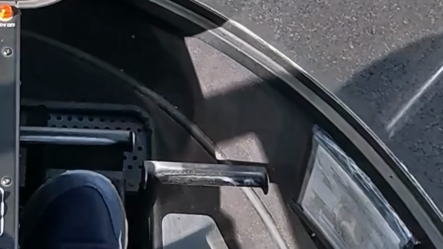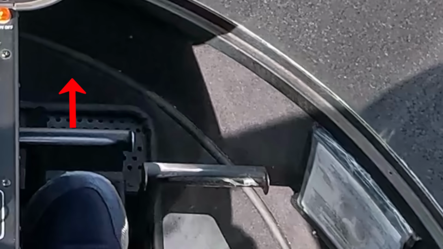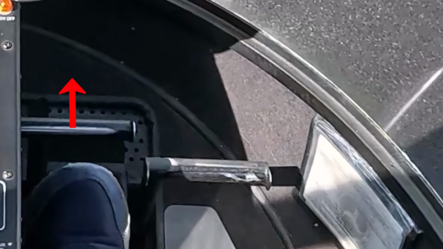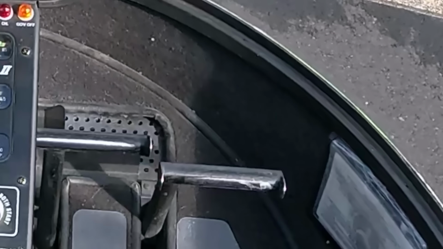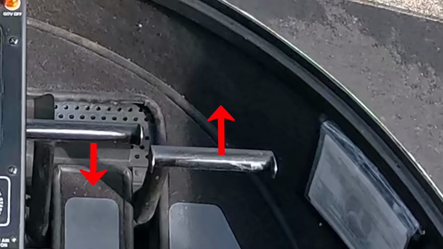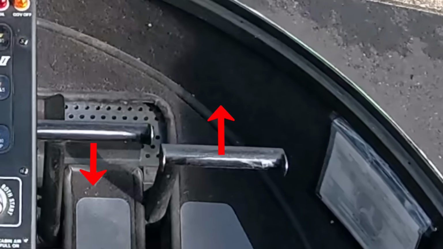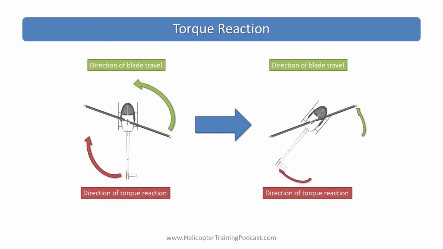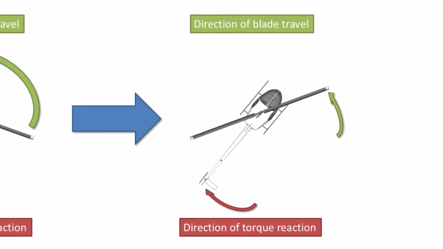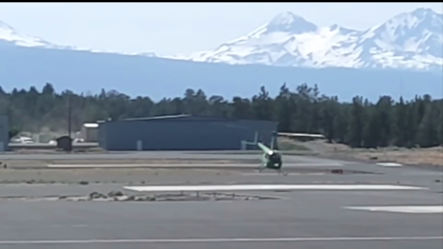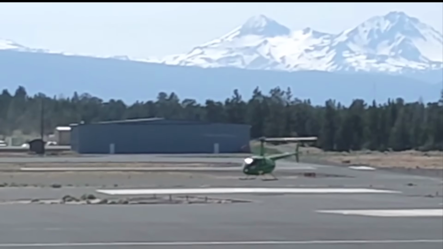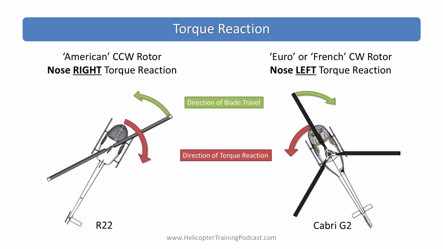So a left turn is achieved by increasing pressure on the left pedal, squeezing the left pedal forward a little bit. And a right turn, certainly in an R22, is more about reducing the left pressure than really adding right pressure. So we want to allow the torque reaction to overcome the tail rotor thrust and start a right yaw. And we've always got to be very careful to control the yaw to the right, as it can easily get out of hand. And again, that would be opposite in the Cabri. You'd be watching out for a left yaw, because the aircraft just wants to go in that direction.